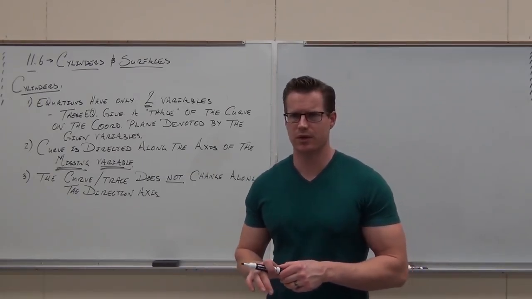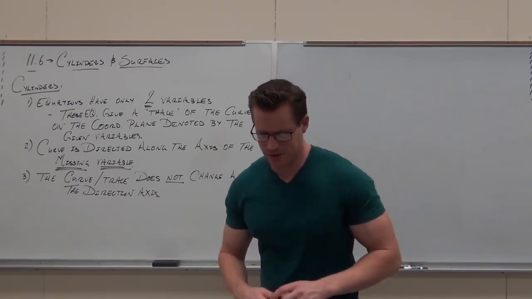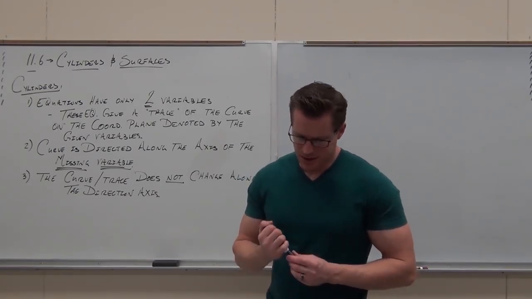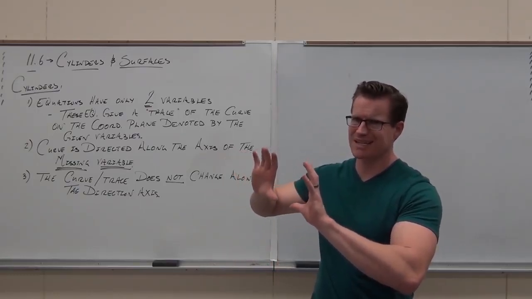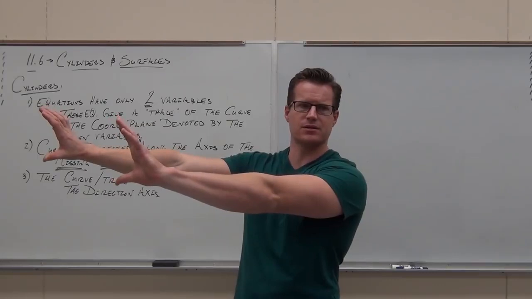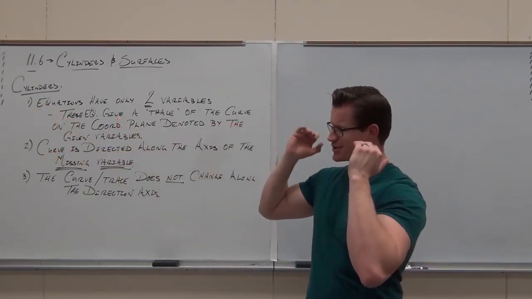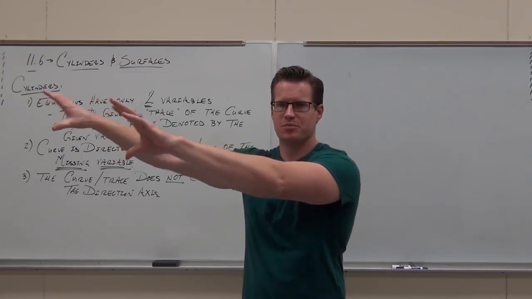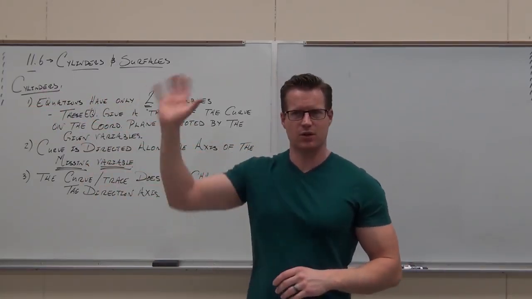So let me test you real quick. I'm going to put an example up on the board. We're going to go through it, but just basically think of it this way. Basically, it's a curve that we are projecting into 3D along an axis. The curve doesn't change. So we take this curve that we draw and just shoot it out there, pass it out through space along an axis. That's the idea. So if you feel okay with it for real.